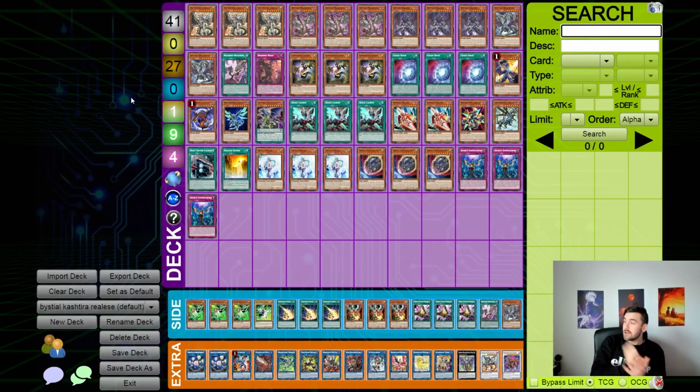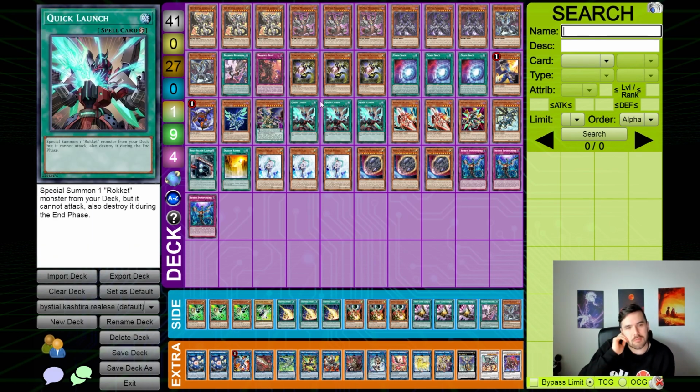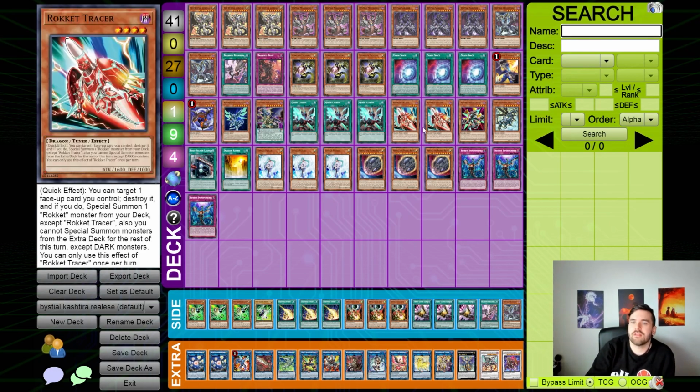So let's take a look. What does this deck do? It performs quite well. Have to give this deck some slack. I really did not feel like the Rockets would be doing a lot because they seemed so bricky, but the way this deck plays, it can get away with just a few normals here and there. Like, it can make use of just random bodies in the form of Bystials as extenders, or just the normal summon Tracer is fine.